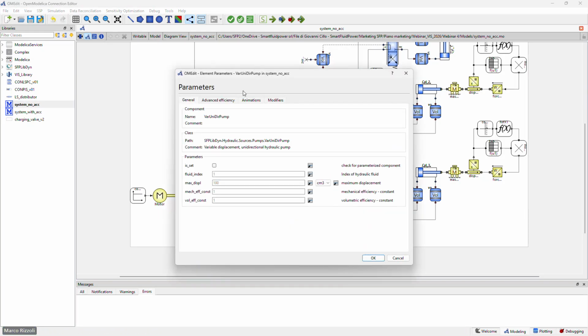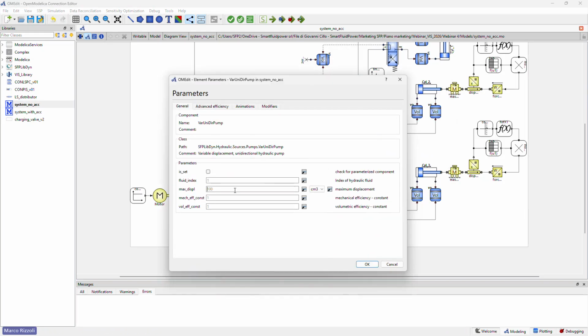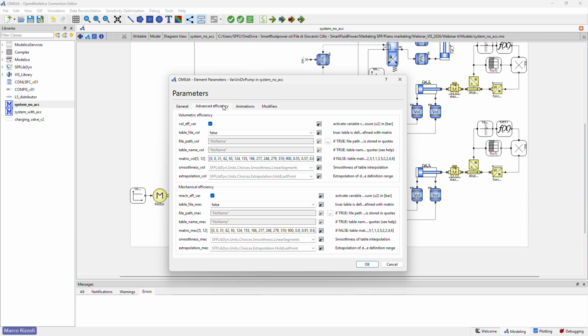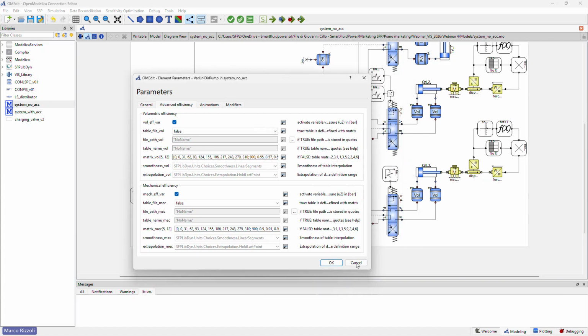The variable displacement pump can normally be easily parameterized with the displacement of the pump and constant parameters of mechanical and volumetric efficiency. But since this time we want to be more precise in this type of analysis, we can also activate the advanced model of efficiency in this element.